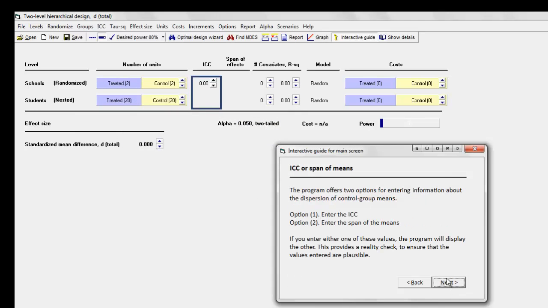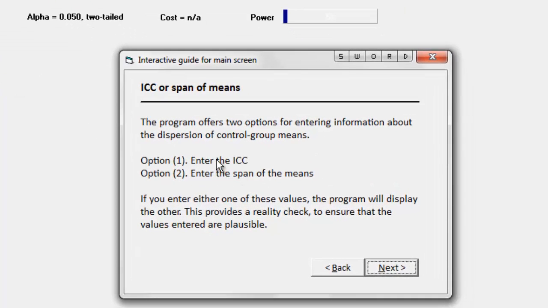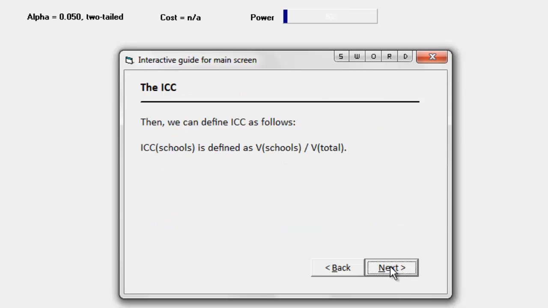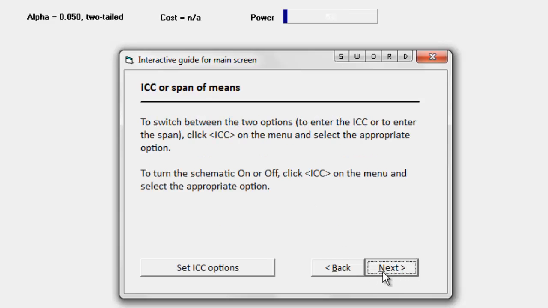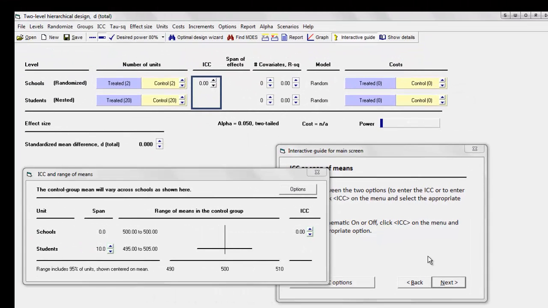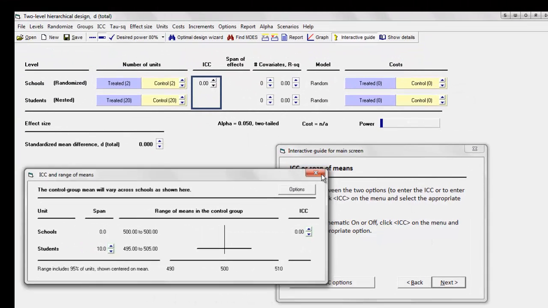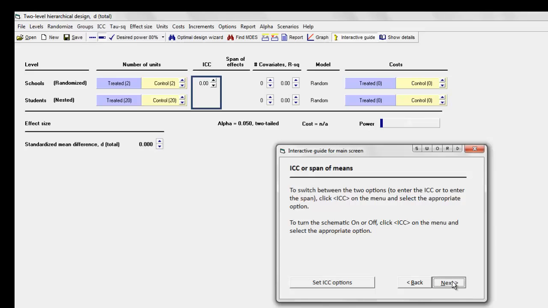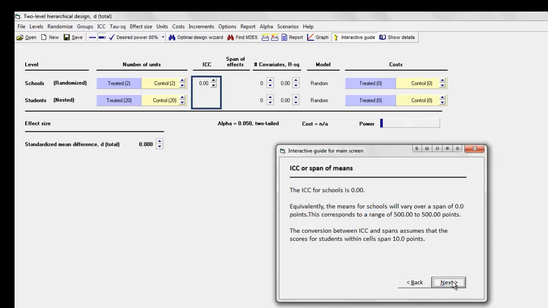The program offers two options for entering information about the dispersion of the control group means. You can enter the ICC or you can enter the span of means, and so on. And it will walk you through this and explain how the ICC is defined, how to read the display, and so on.